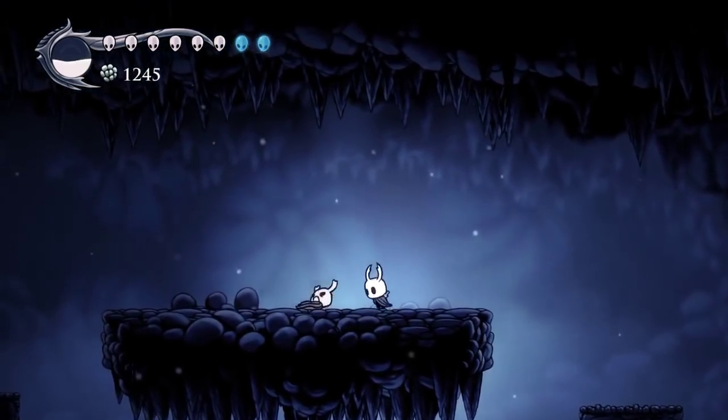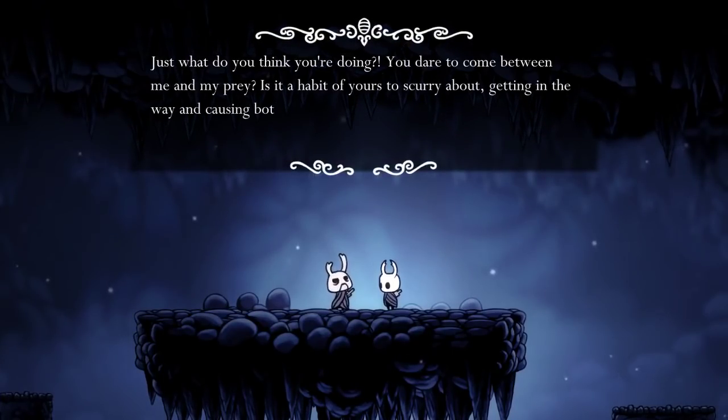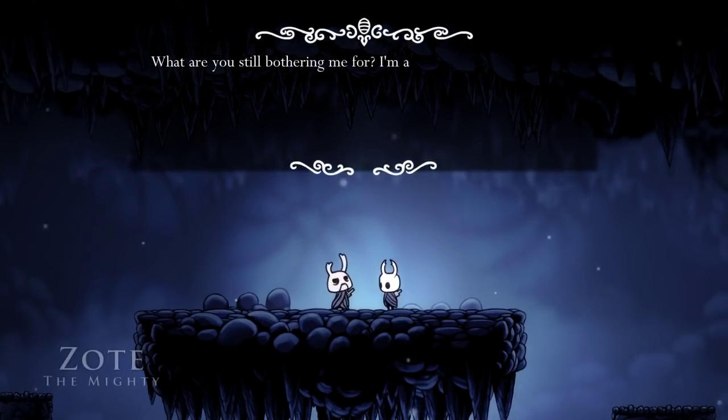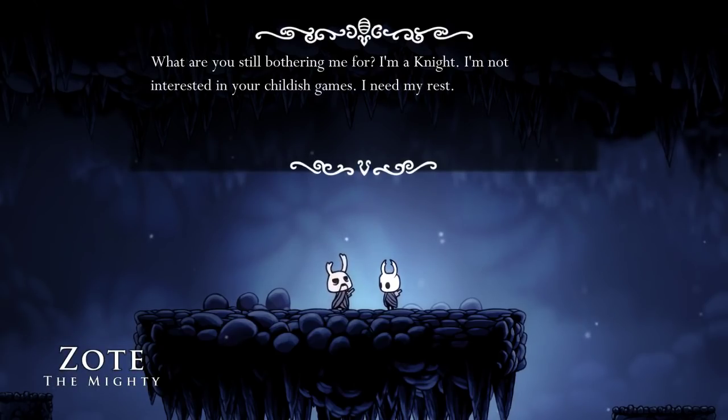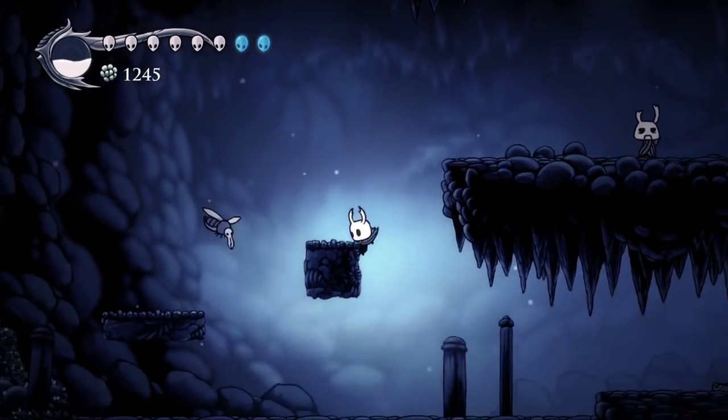Let's talk to Zote. Just what do you think you're doing? You dare to come between me and my prey? Is it a habit of yours to scurry about, getting in the way and causing bother? Know this, cur, I am Zote the Mighty, a knight of great renown. Cross me again and you'll find out why they call my weapon Life Ender. Alright. What are you still bothering me for? I'm a knight. I'm not interested in your childish games. I need my rest. Be gone, lest I draw my nail.